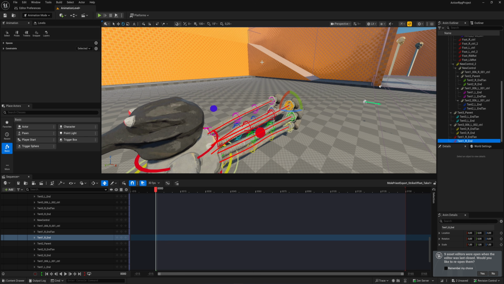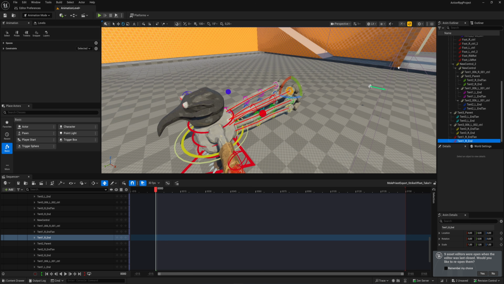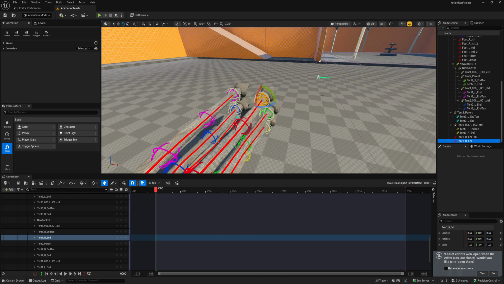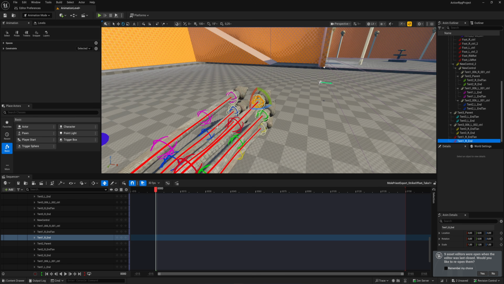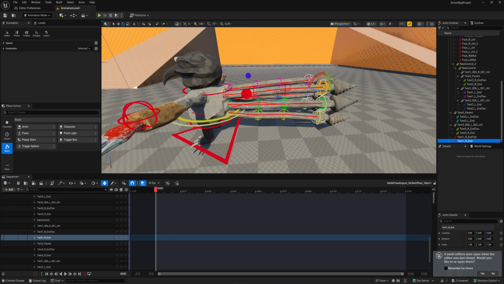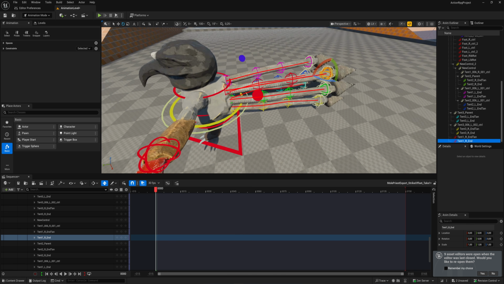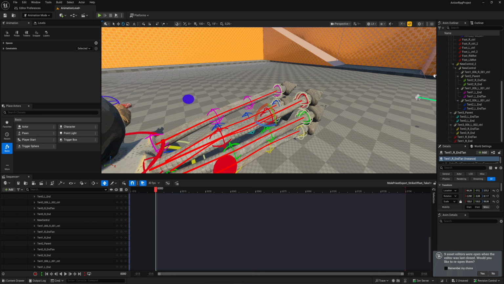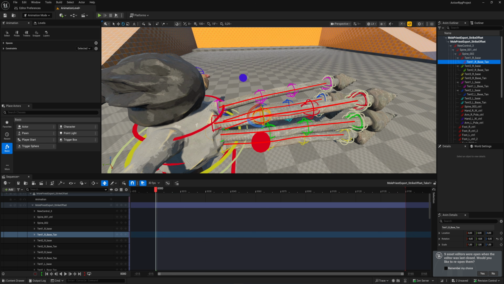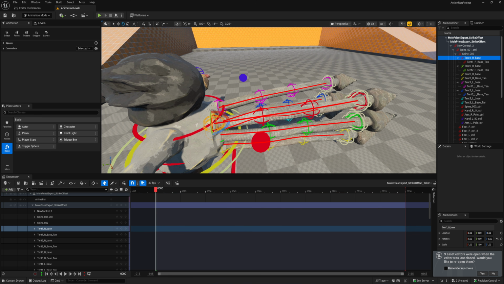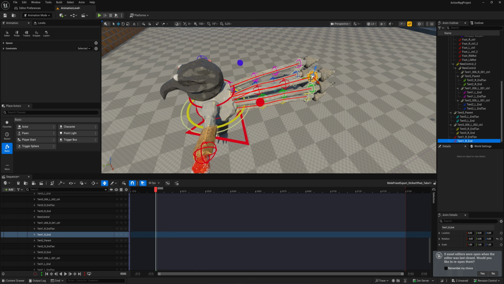Today I just want to take a look at some control rig stuff and something that I've been using a little bit lately, which is actually super useful. And that is being able to use a spline system in your control rigs for your IK. I've got these little tentacles on this character, and they all have a couple of different control nodes that I have here. And it kind of just figures out the bones from a spline.